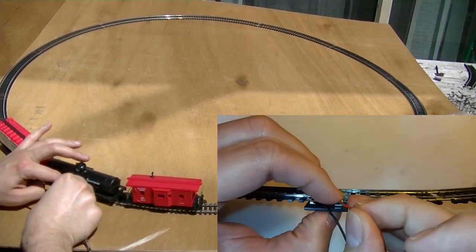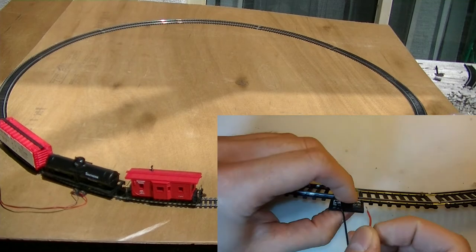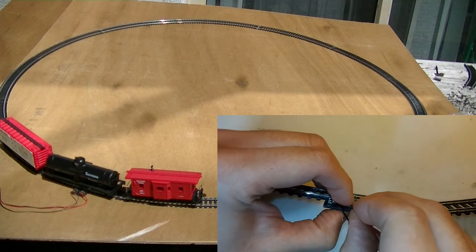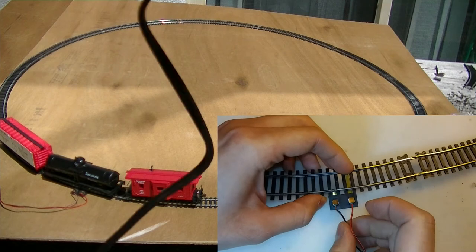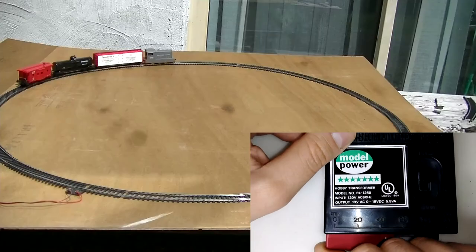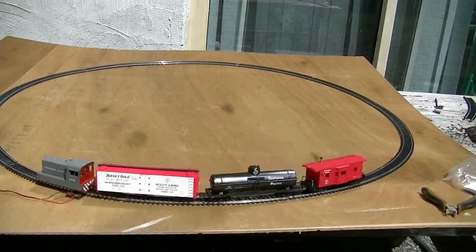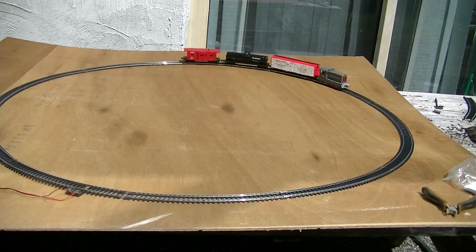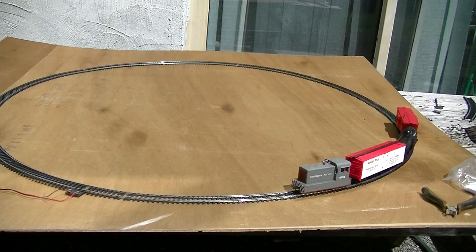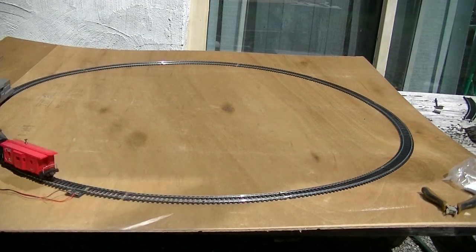If you plan to keep this set up for a while and you're handy with a soldering iron, my advice would be to dip the tip of the naked wire section into some flux and apply a little solder to it. This will make it easier to clamp in position, avoid the possibility of a crossed wire, and make sure it stays clamped more securely. And now we're finally ready — simply lift the throttle up on the transformer and away she goes. The locomotive is extremely crude with rough detailing and a very basic drive setup, which is itself crude, causing a noticeable buzzing whining noise as it runs.